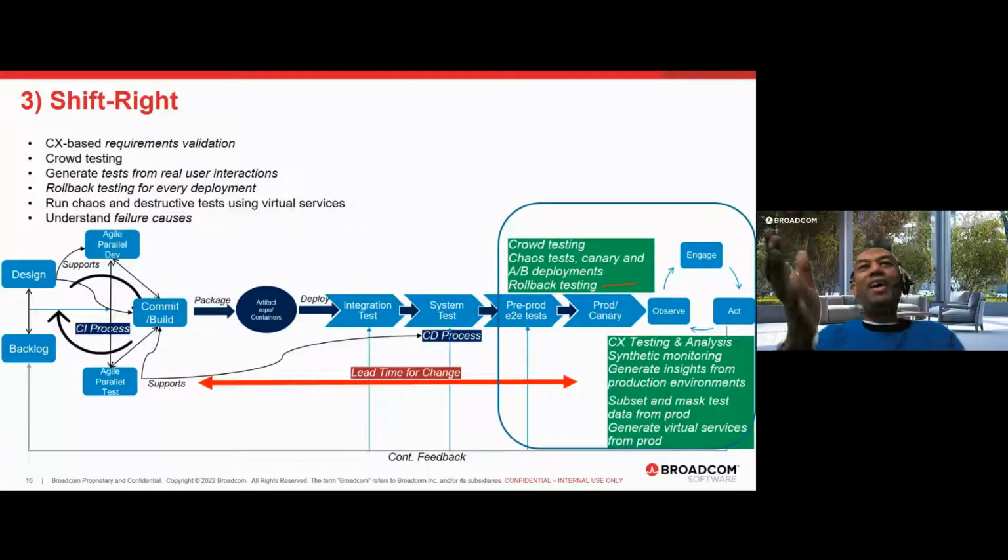So we talked about fast recovery from failures, right? So many times the best way to recover is to do a rollback. And how can you make sure that you can do a rollback in production if you don't do rollback testing? So it's very, very important that for every deployment in every pre-production environment, you also do rollback testing. You're going to build that as part of your testing practice, so that you can know for sure that if I'm putting something into production, I can easily roll it back without breaking something else.